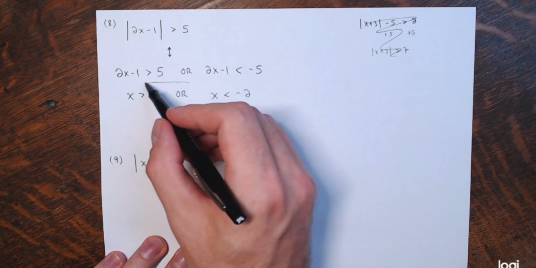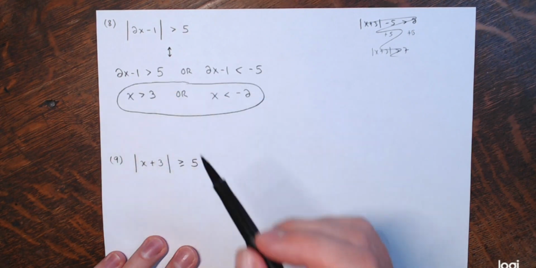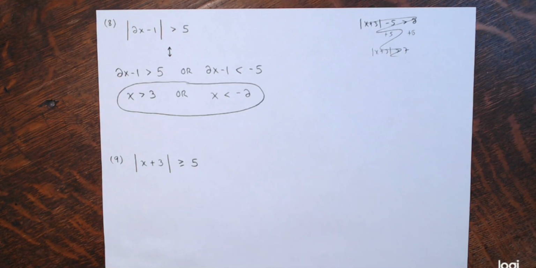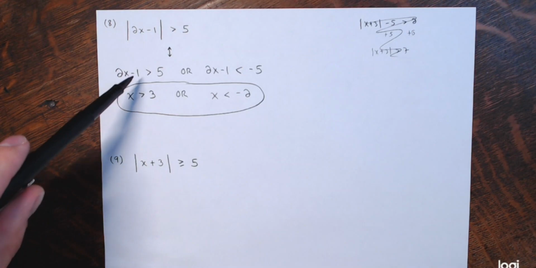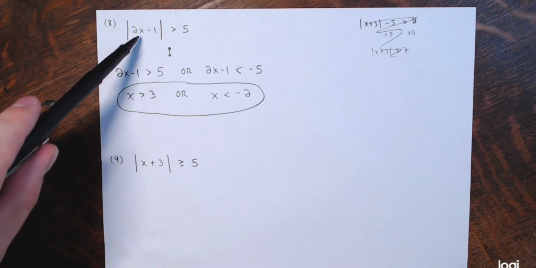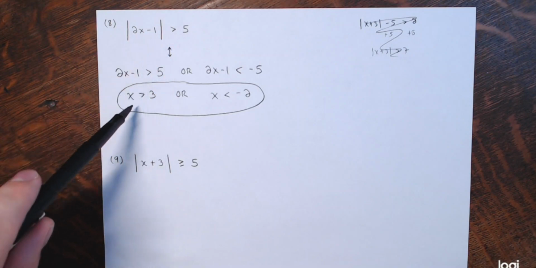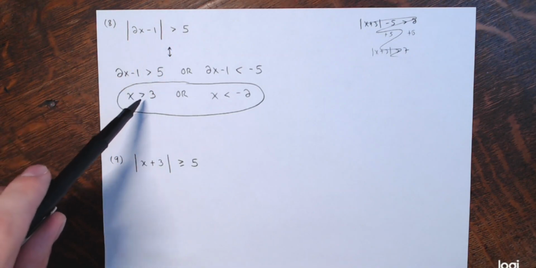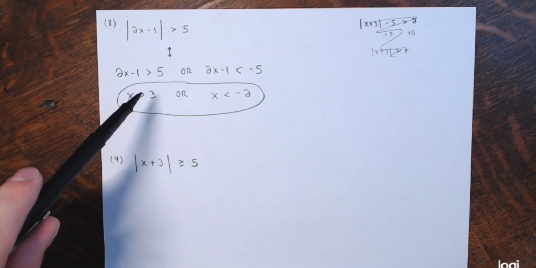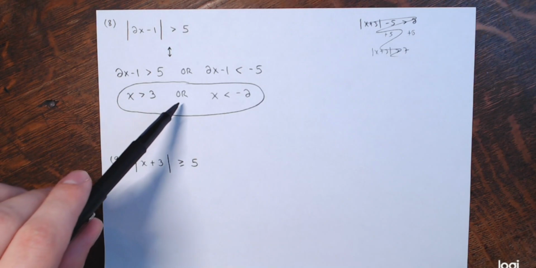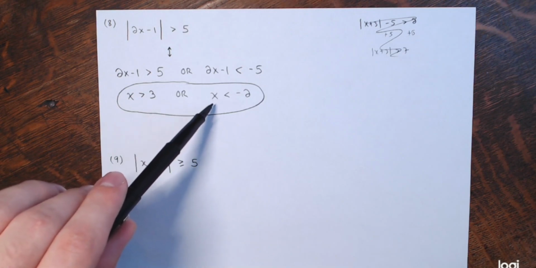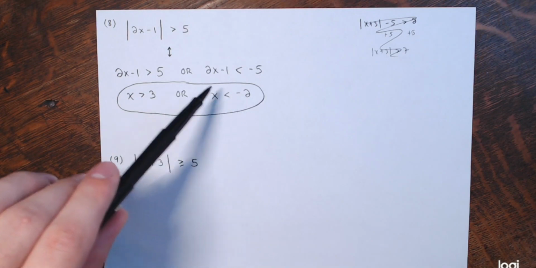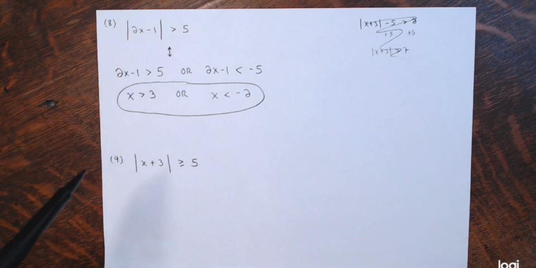And here are the solutions. We have solved for the variable in both those inequalities. And again, try it out, test it out. The numbers that I can replace x with to make this absolute value inequality a true statement are, I can replace x with any number greater than 3. Right, so 3.4, 4, 5, 6, but not 3 itself. Or I could also replace x with any number less than negative 2, and it would make this true. And again, I leave it to you to test some of those out if you want.